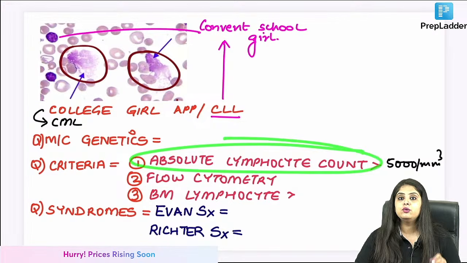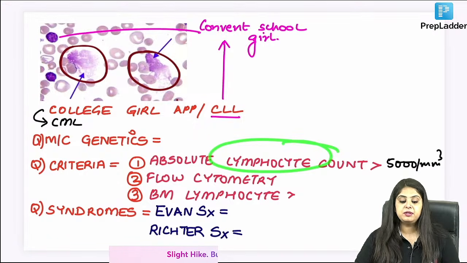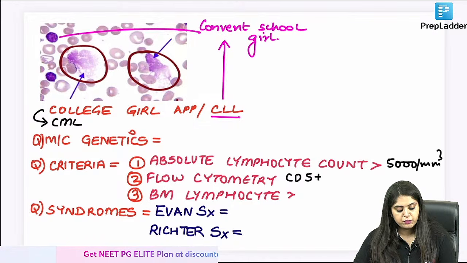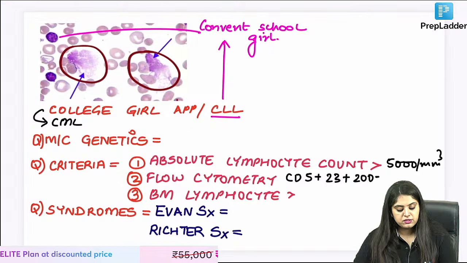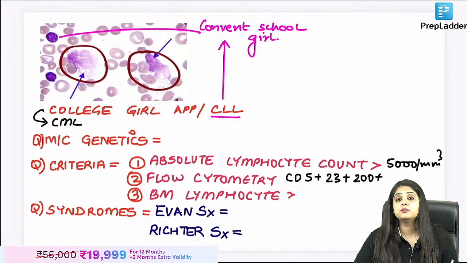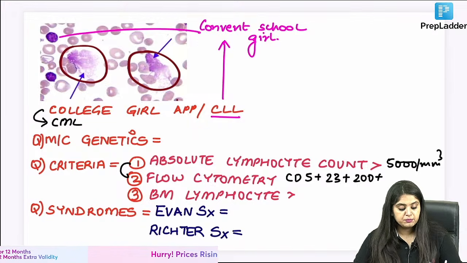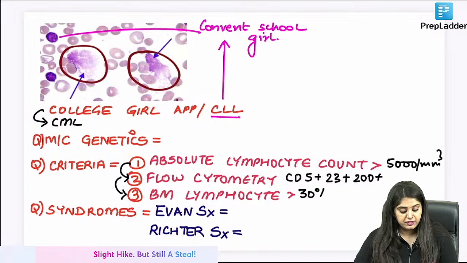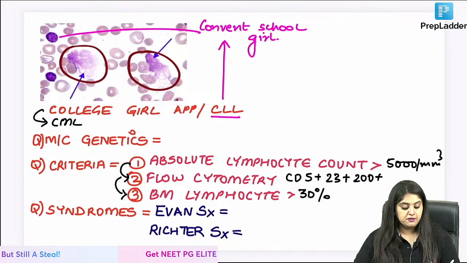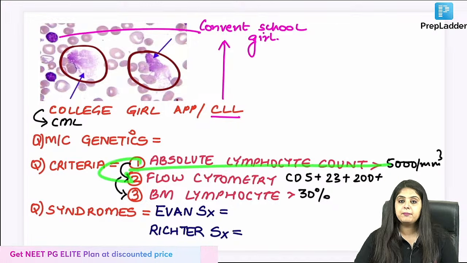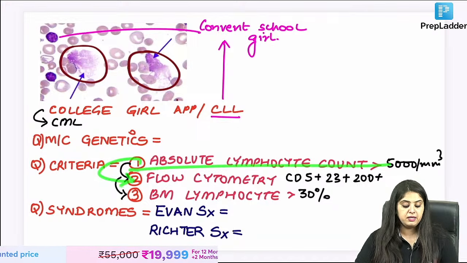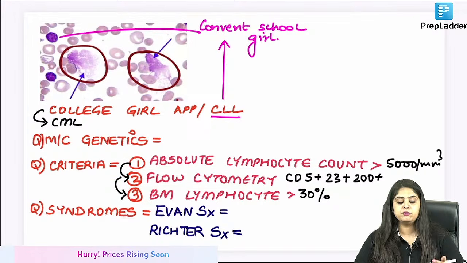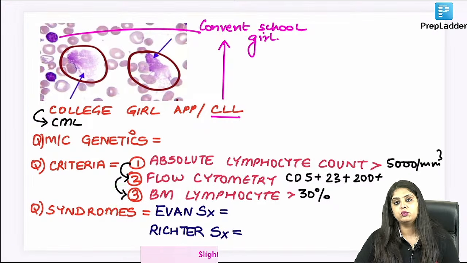What sample you have, do your job well. From the same sample, run it in a different machine without troubling the patient. On flow cytometry, you should get everything positive: CD5 positive, CD23 positive and CD200 positive. Everything comes positive in CLL. And then when it comes positive, you will call him for bone marrow testing, and bone marrow lymphocytes will be more than 30%. It's in the same order. First you do the blood test. From the same blood sample, without pricking the patient again, you do a flow cytometry. Now when these two criteria have been fulfilled, you can give him more pain if you have to, and now you will go into bone marrow testing, more than 30%.